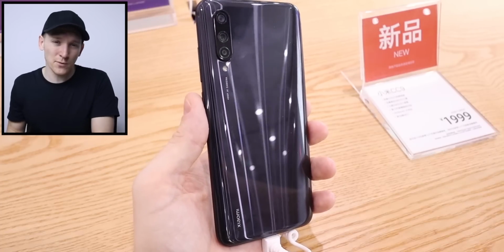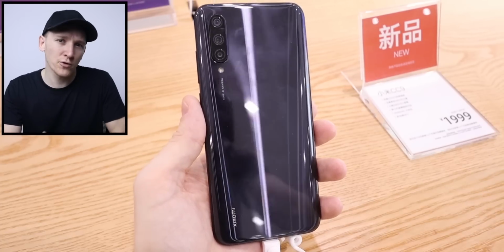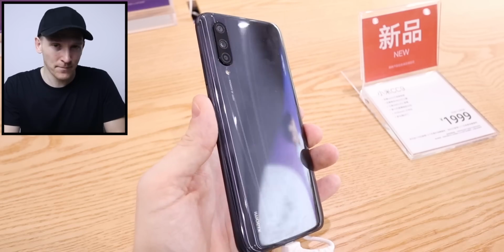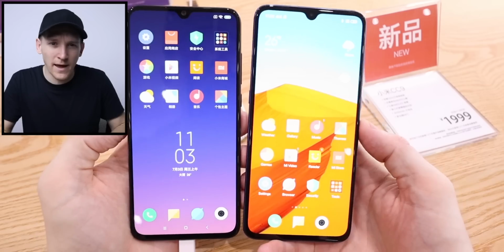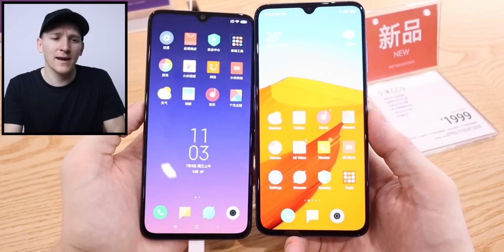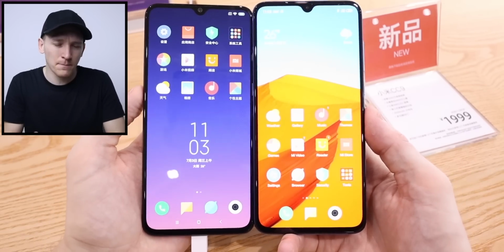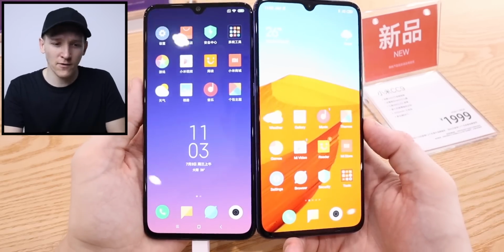You got the main sensor, which is 48 megapixels, the ultra wide camera, and there's no zoom camera on this, but you do get a depth sensor. I'll show you some sample images in a second, but let's just compare it to the Mi 9 and see where it differs in the design. The Mi 9 is a bigger phone. It's slightly bigger, slightly taller. The bezels are very, very similar.